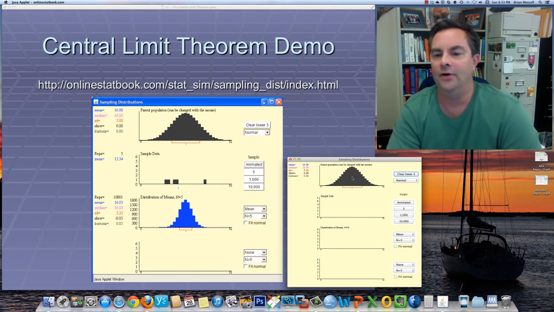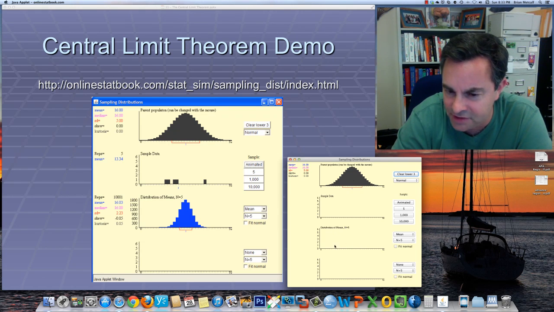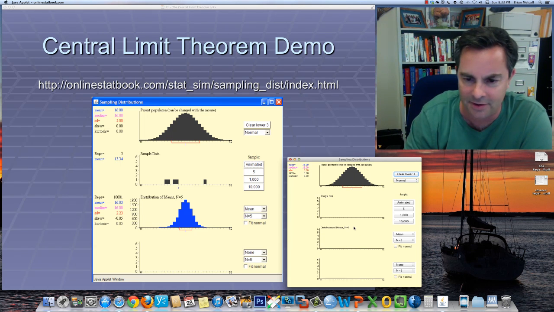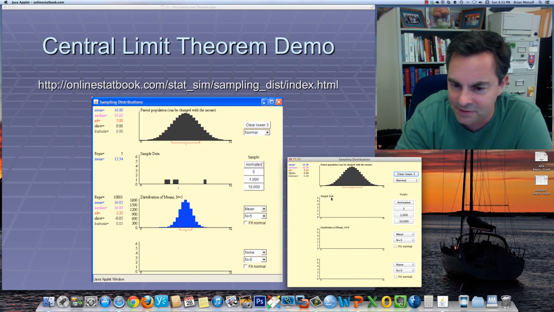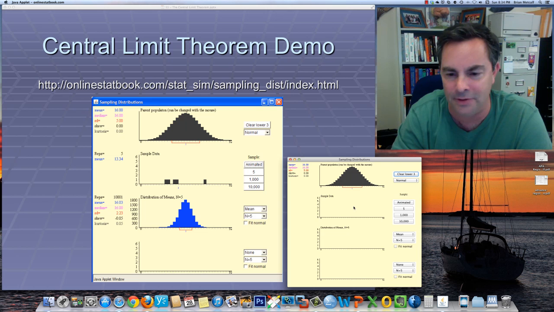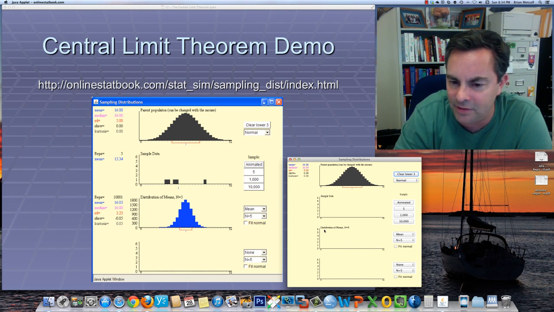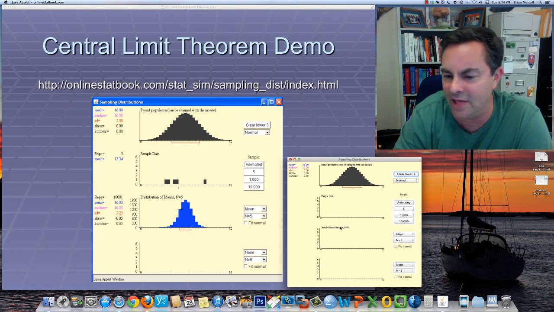Okay, it has a population standard deviation of 5 units. Now again, the central limit theorem says that the sampling distribution is going to get built right here. We're going to sample this population one at a time. We're going to take a sample out of the population of given sample sizes one at a time, and we'll drop them down and we'll see them first in this panel here, and we'll see what the sample data looks like, and then the machine will calculate the mean of that group and drop it down here and start building a sampling distribution. So it's called the distribution of means here. We've been calling it the sampling distribution of means. Okay, that's going to get built right here.